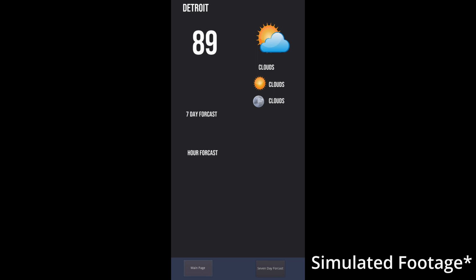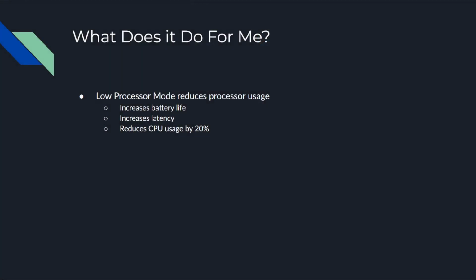And the reason we're not getting all of my cloud data and things like that, like the other screen had, is that something with 3.5 is broken. So I filed a bug report for it, but right now it's kind of funky. I'm getting some Mono class loading issues. But regardless, you'll see that it only refreshes when we touch the screen or when the screen needs to be redrawn. So that's how low processor mode saves you CPU usage and processing power.